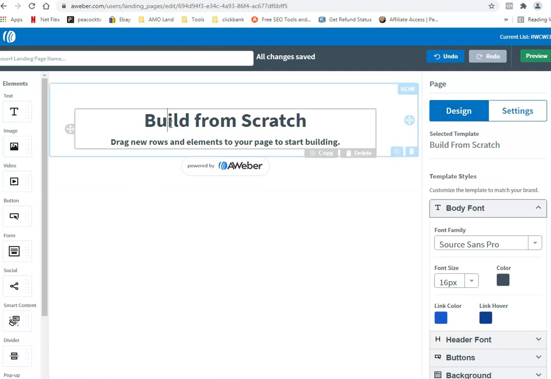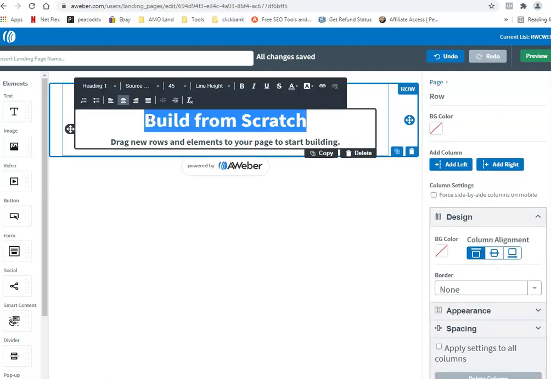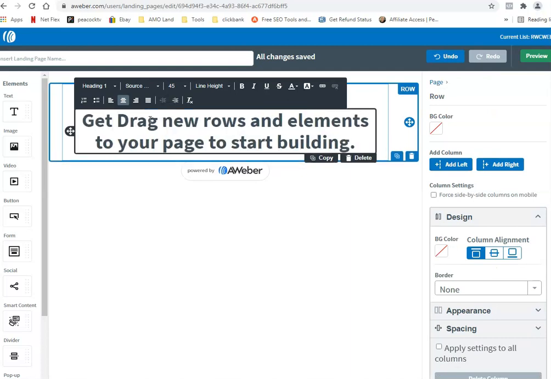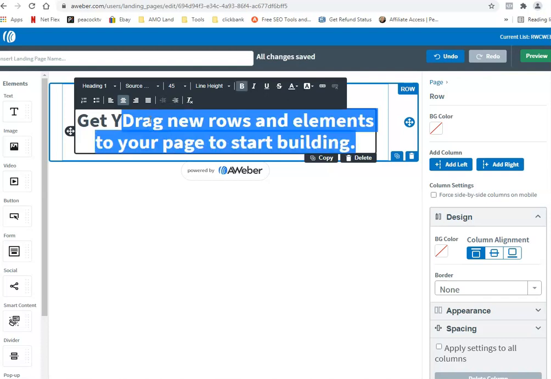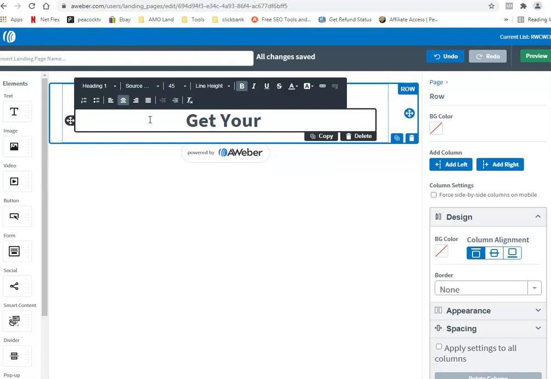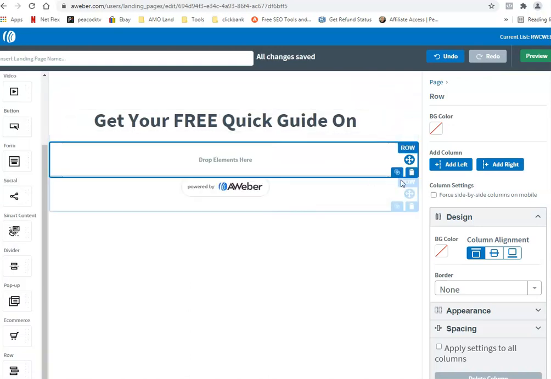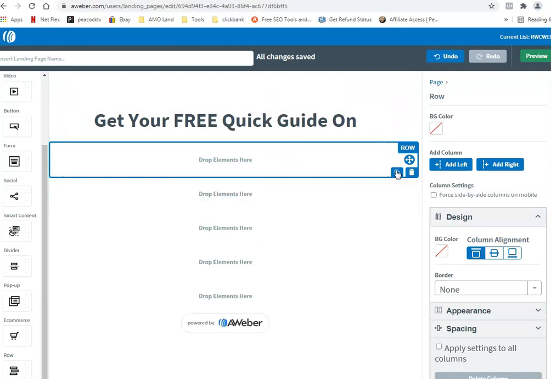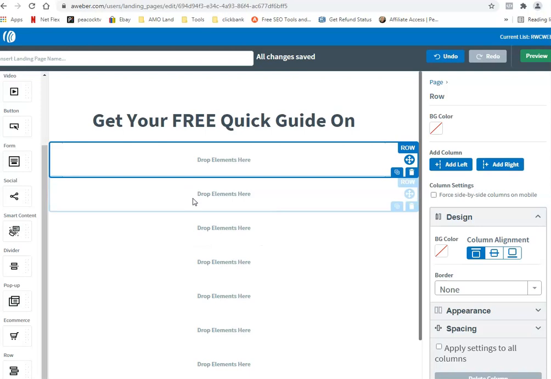Okay, and then we're going to duplicate, duplicate, duplicate, push that all the way down.